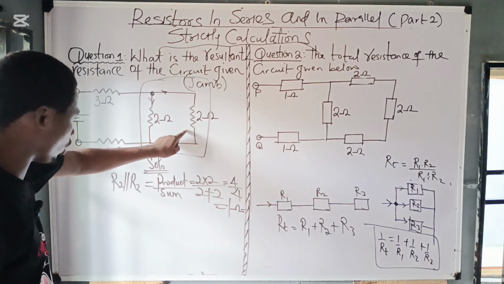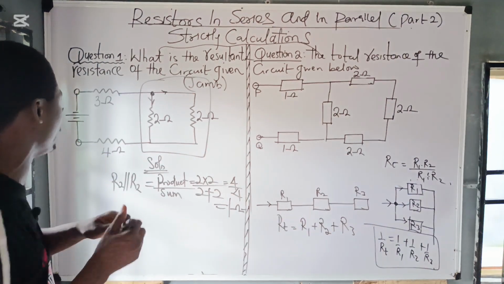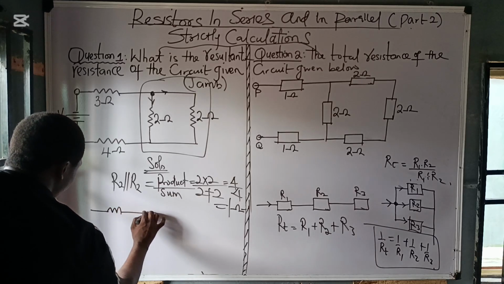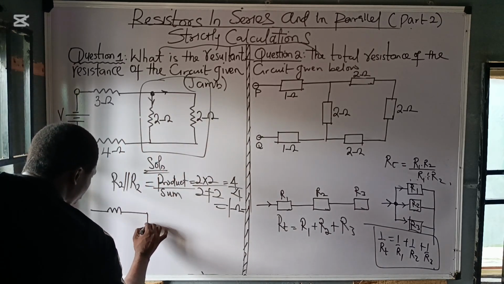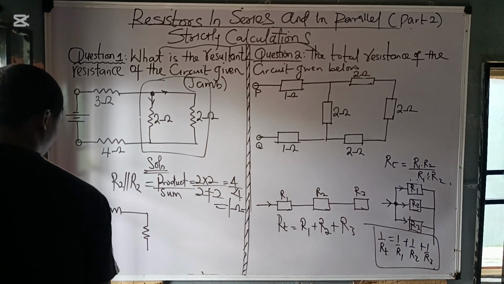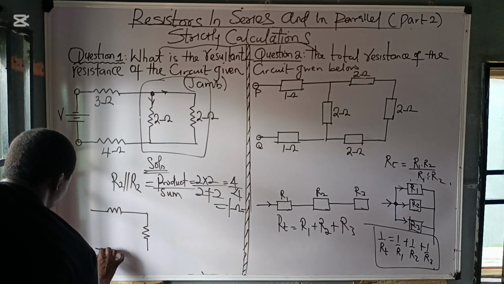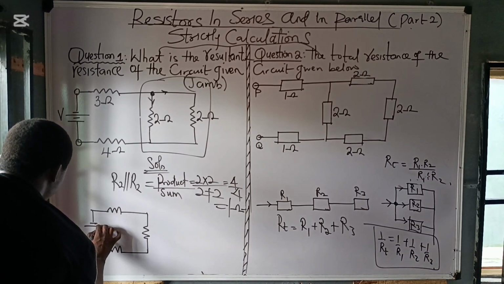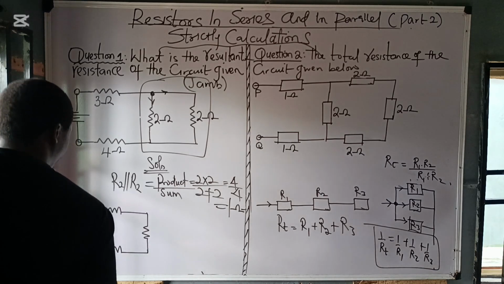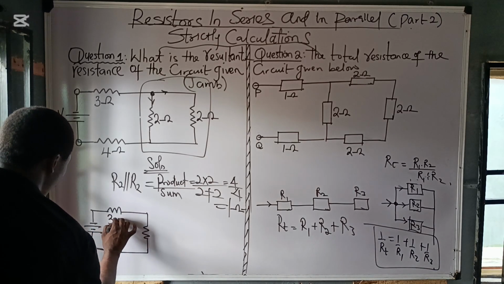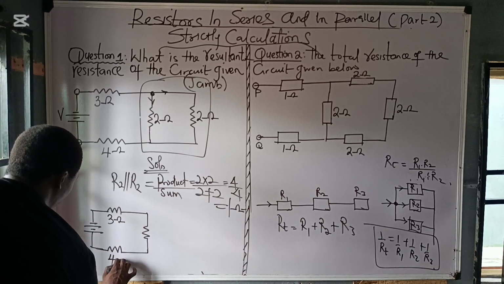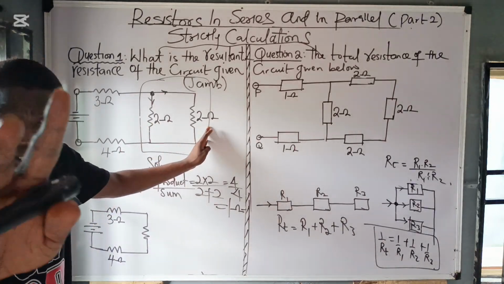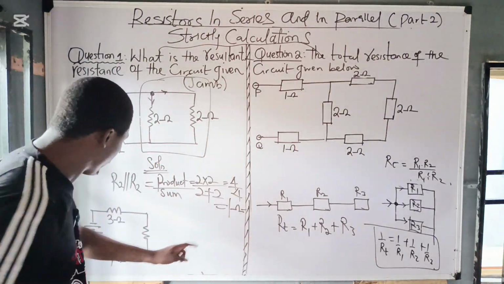Now, if this gives us 1, our circuit diagram is going to be like this. Watch carefully. We have a resistor here now. These two have been combined together to give us one single resistor. See? Then this one now is one resistor on its own. So the applied voltage still remains at the same position. Watch carefully, please. This is 3 ohms, okay? This one is 4 ohms, okay? Then we have combined these two together as a single resistor. So we have 1 ohm here.